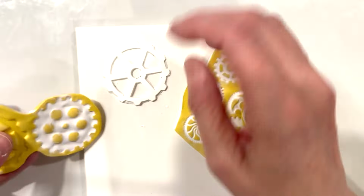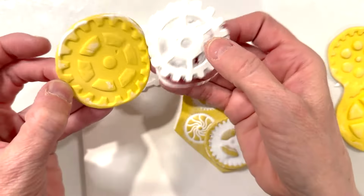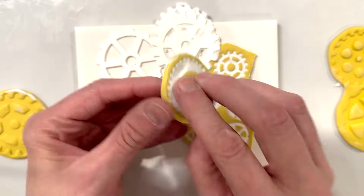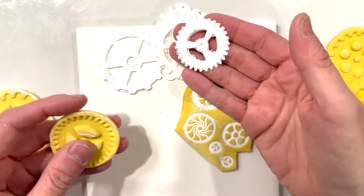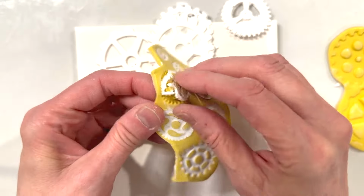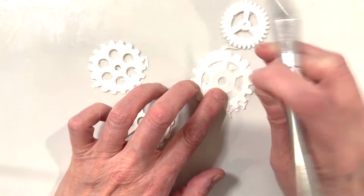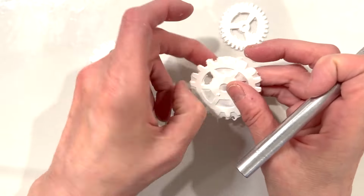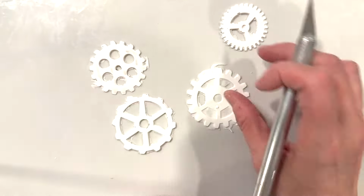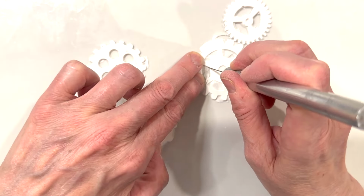I mean, look at this. As soon as I take it out, look at all that extra stuff in the areas where it was supposed to come out cleanly. Yeah, that is not going to work. So I'm going to have to go back in with an Exacto knife and try to peel that out. And even some of this, look at this, it didn't even come out well. So yeah, this is not going to work for me. So let's go ahead and I'm going to show you exactly what you should do to make this work for you so you get some nice gears in the end.